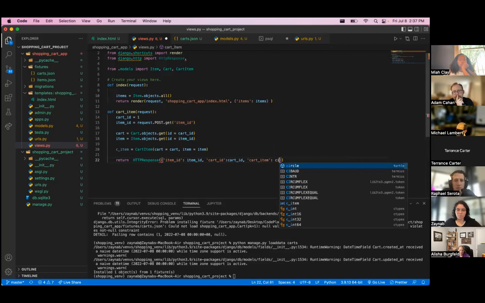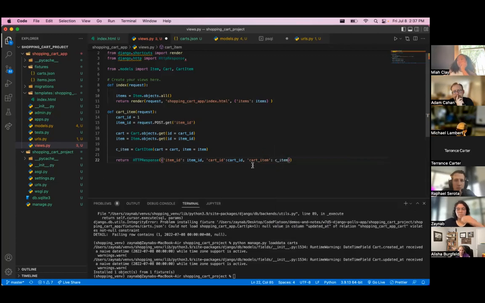And then let's see, item ID, cart ID. Yeah, could we change cart item to quantity, please? Or what were you thinking, Ziggy? Shouldn't we just send in the cart item, because that will hold everything related to it?